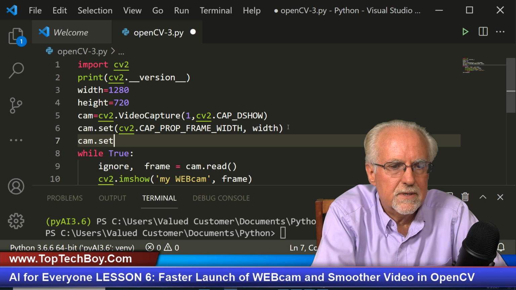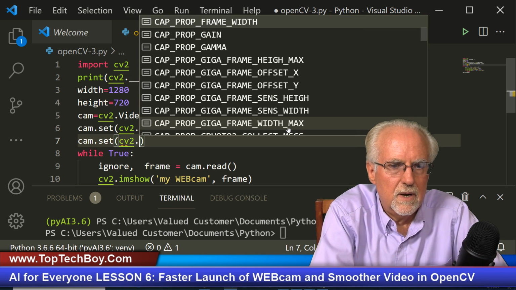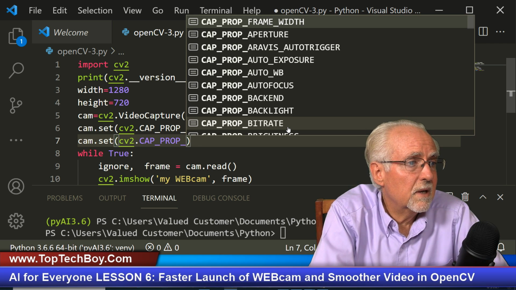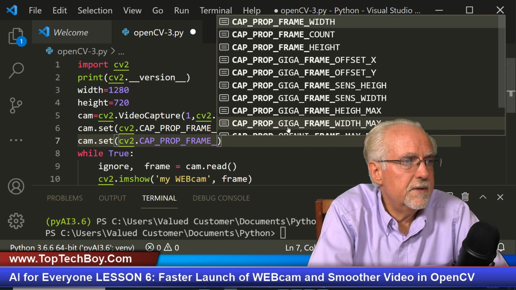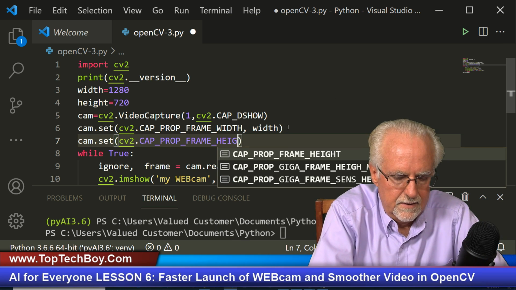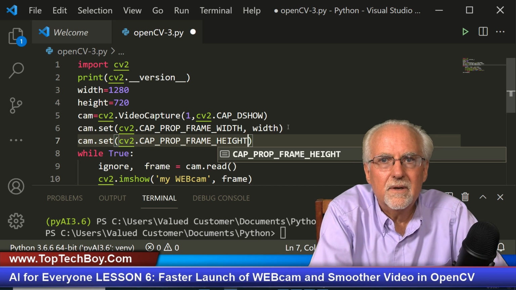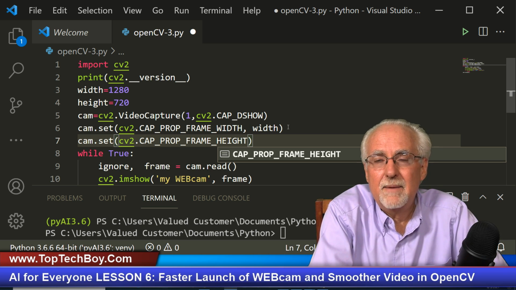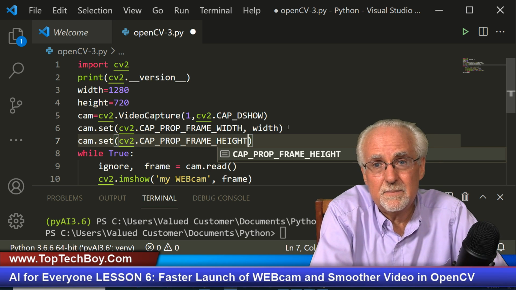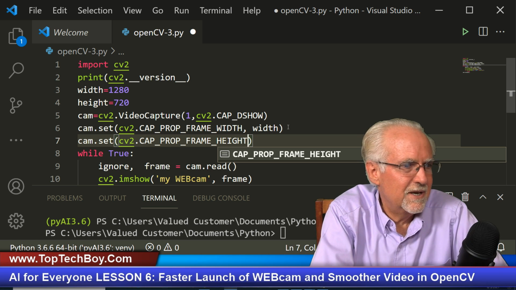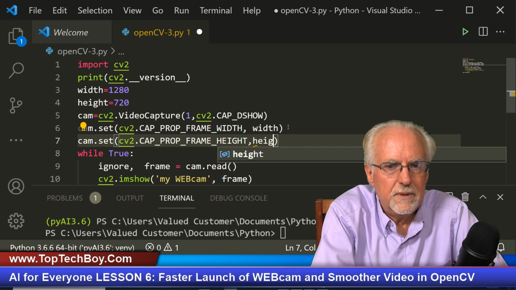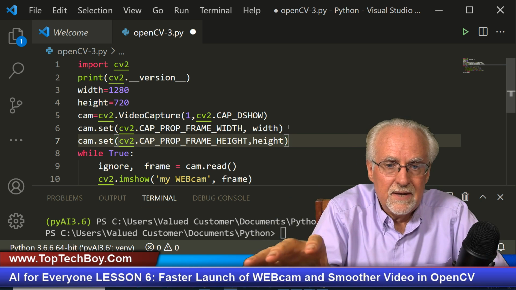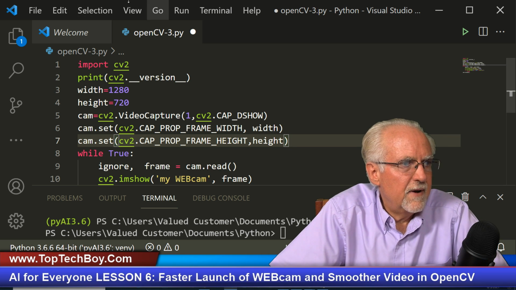All right. Now I'm not going to copy and paste that. I'm going to do now a cam.set, and I'm going to do a cv2.cap prop for property underscore. Any guesses what we're going to do? Class. Any guesses? You guessed it. Height. Have you noticed how you say height like it's a TH even though it's height? You would be surprised how many errors I've seen that have just had people banging their heads against the desk trying to find it because they spell height like TH, like you say it. All right, but I digress. And then that is going to be height, right? So now we're sending commands to the camera to set the width and set the height that we want. And then we define those up here.